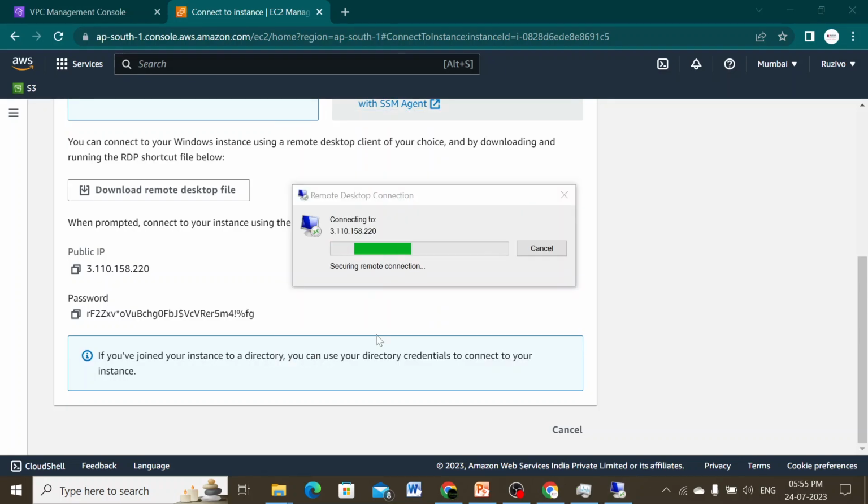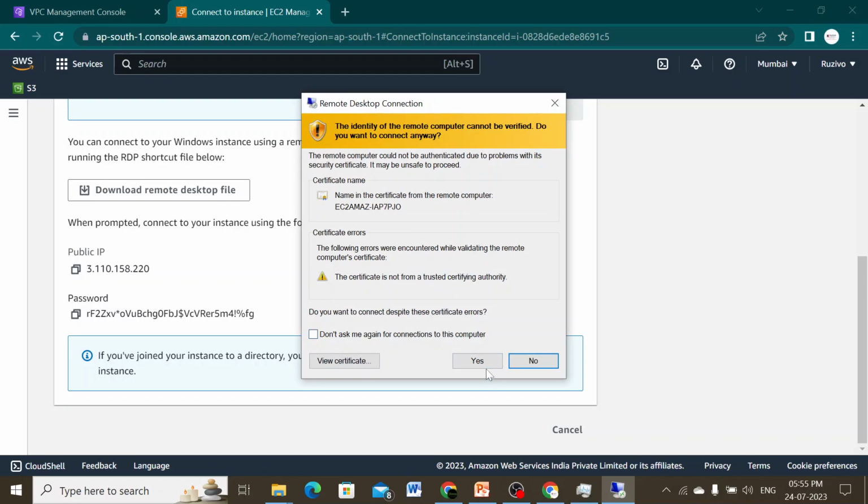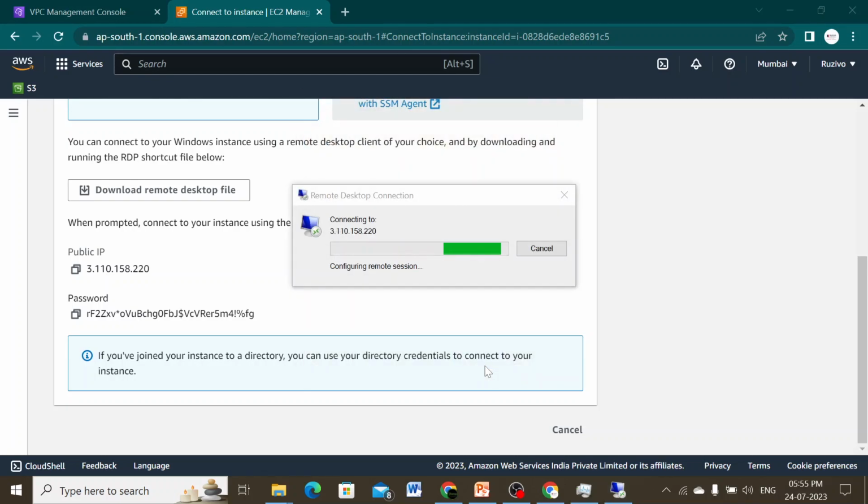Here, and try to establish connection. Okay, we are trying to connect to the workspace or the server space.